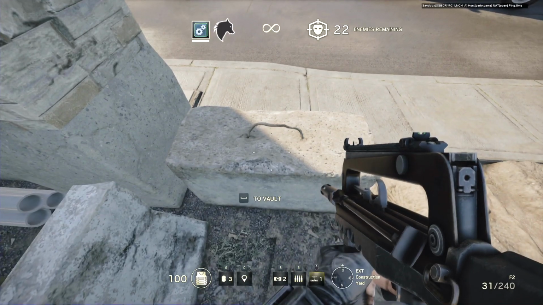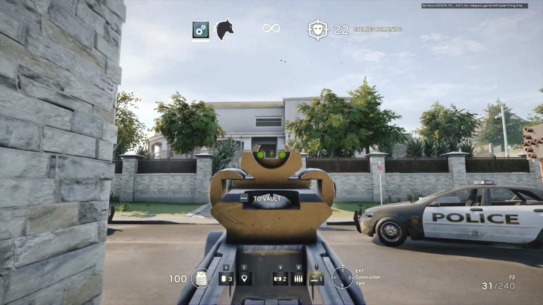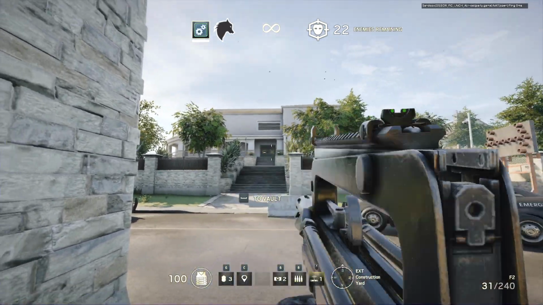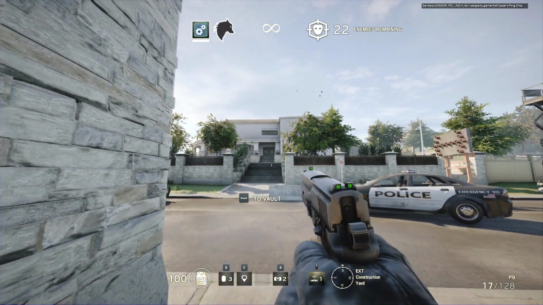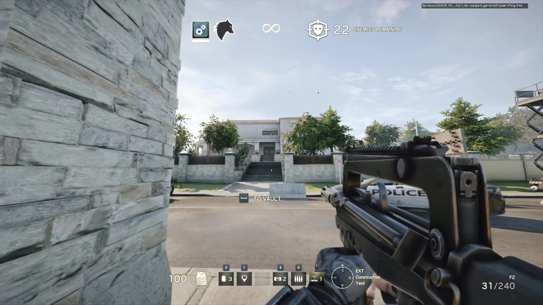So we're going to step up to this block right here. We're going to look at the red X, and we're going to ADS. Notice how far I'm zooming in with the F2, Twitch's weapon. Now, what if I grab my pistol? That is a lot less. This is like 5%. This is like 30%. Again, you're probably saying, no big deal.